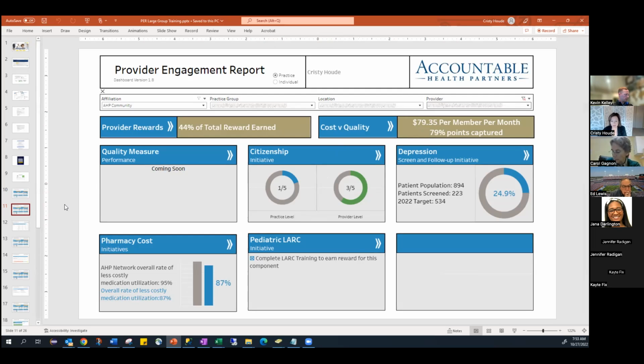and we'll drill into that a little bit. So the first place I want to go into, and the intent of this entire dashboard, is helping you have early visibility into your potential reward earnings. And so we don't know what the exact dollars are going to be in gain share, so we can't show this in a dollar figure. What we can show is, out of 100% of potential earnings, where are you right now? And so I'm going to drill in here. This example is 44% of the earnings.